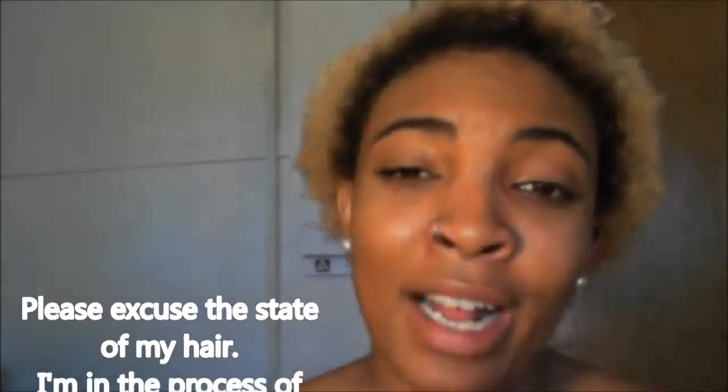Okay, so the first thing that I will tell a beginner who wants to do wing liner is to use a pencil. I know that the gel liners and the liquid liners look so pretty, but you want to use a pencil liner because it's the most forgiving of all three. You can smudge it out if you want to do a smokier look. You can correct anything really quickly with the flick of a finger. Just use a pencil first.